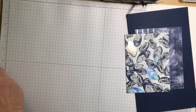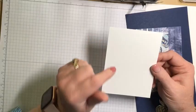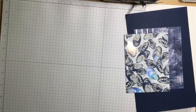And then finally, you are going to need another piece of just basic white cardstock, and this measures 5 by 3 1/4. So that's what you need for today. So let's get started.